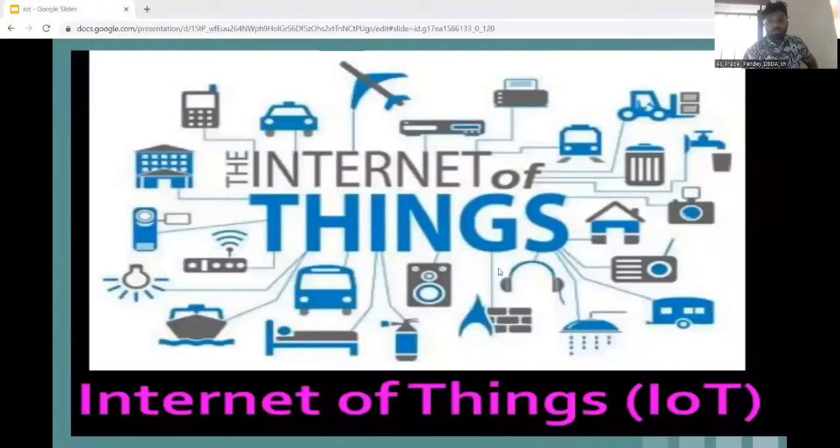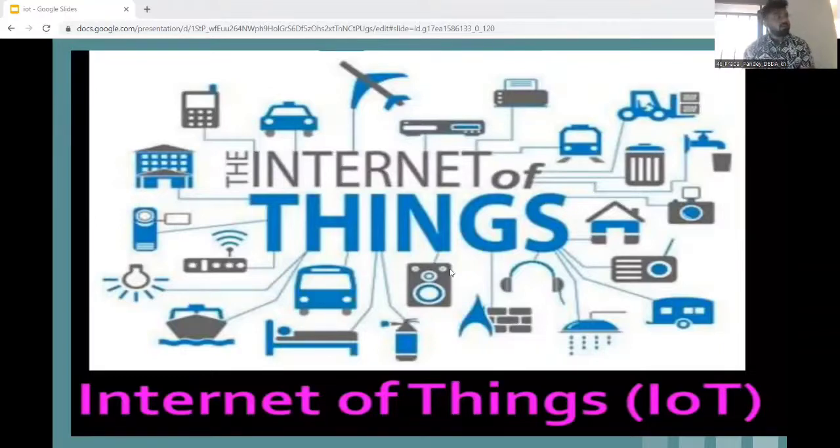Okay. Now here you can see Internet of Things. I'll explain Internet of Things in the beginning of the PPT so that I won't be reading line by line whatever content is there in the PPT. If you want to read it, you can pause the PPT and read it by yourself in your free time. So in Internet of Things, there are two terms, internet and things. But logically there are three things: internet, things, and electronics.